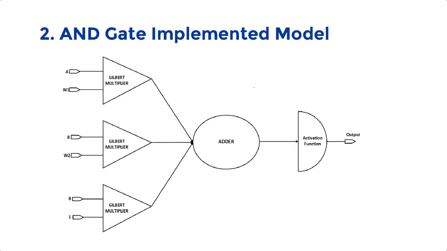So, having learned about the artificial neuron, in order to validate our artificial neural network, I implemented an AND gate model. This AND gate model is modeled so that it gives out the correct output, with which we can confirm whether the artificial neuron function we designed is working correctly or not. The AND gate model requires various subsystems such as the Gilbert multiplier, adders, and activation function. These are the basic subsystems required for the neural architecture to get the input data and process it.